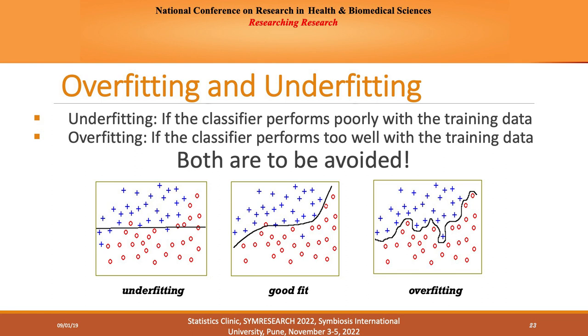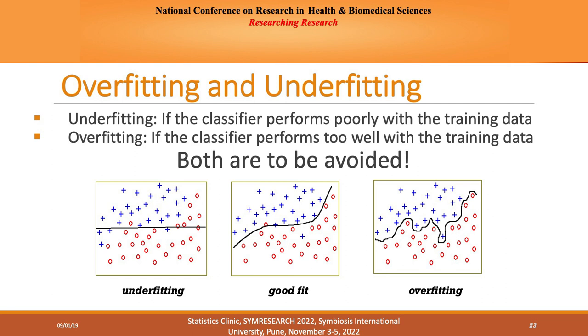Whereas you would expect something that is there in the middle, an algorithm which will separate them very reasonably well. Now you see it doesn't separate them perfectly well. There are two samples which are wrongly classified. One plus is to the bottom, one circle is to the top. So these two samples are wrongly classified.